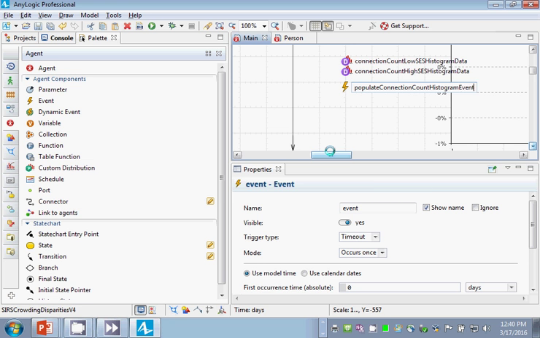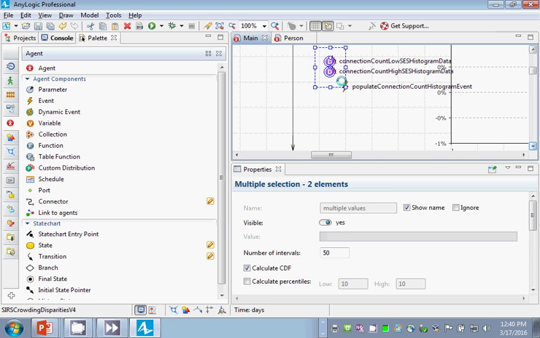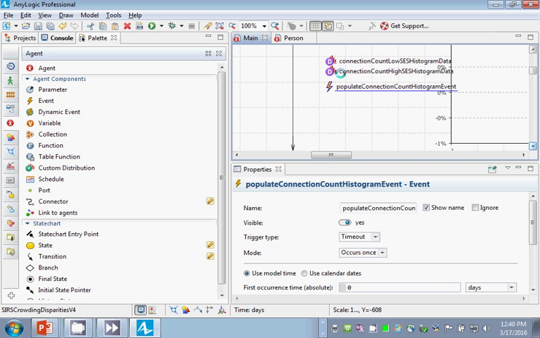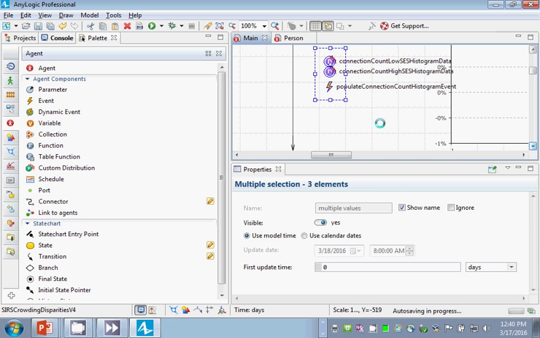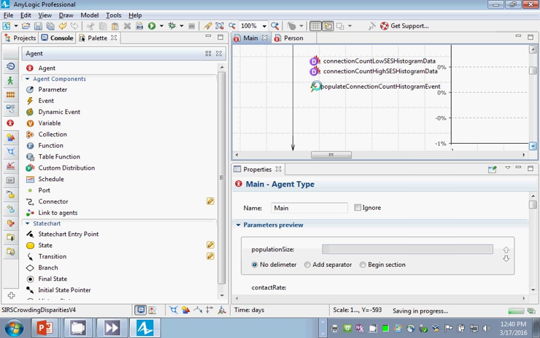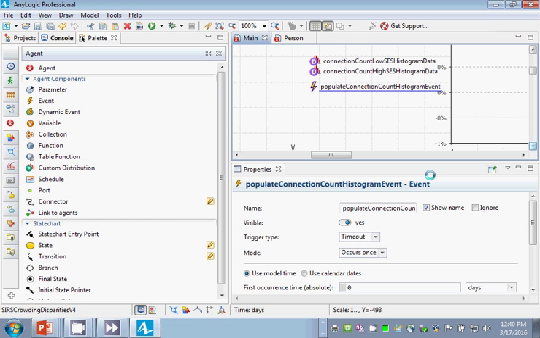event. Okay, I like to name things with the end indicating what it is, so I can see the name and I'll know what it is. I can also search for it more easily. If I remember it was an event, I can search for things that say event, and I can find it. Populate connection count histogram event. It's nice to name things in a way that's transparent, that communicates intention. We can search for it more easily. We can show it to people. They'll know what it is. If we glance at it, we can know what it is.